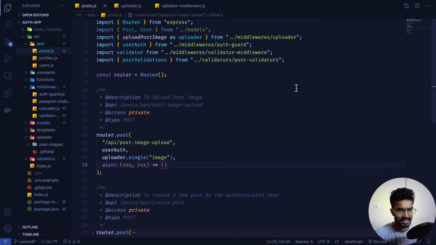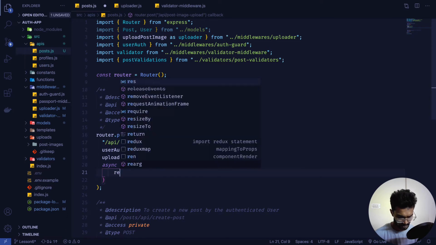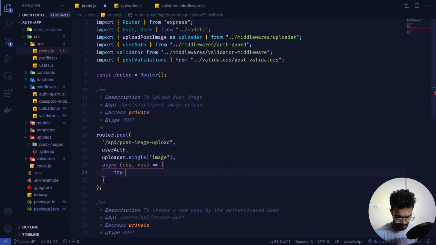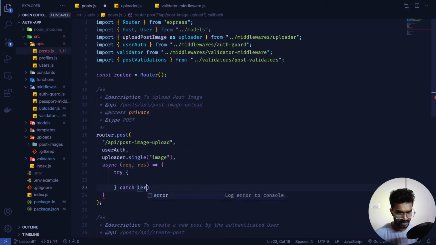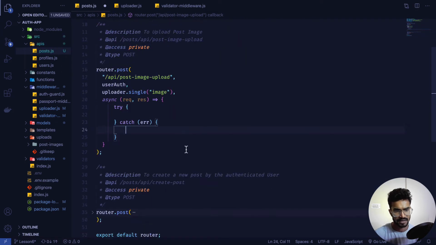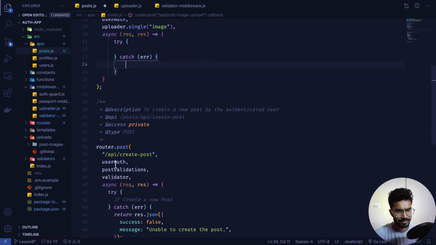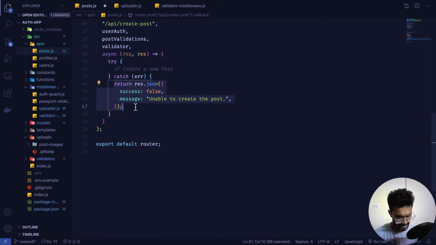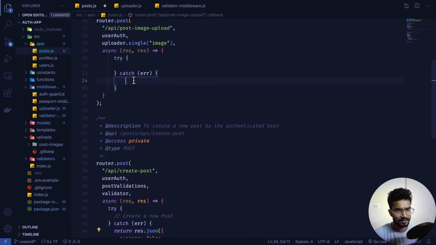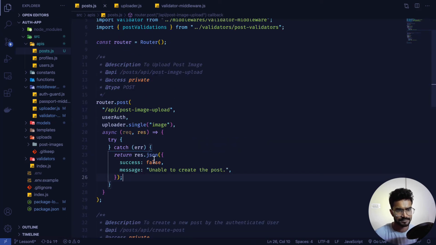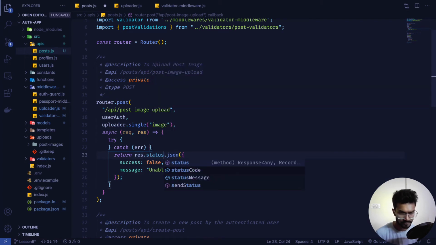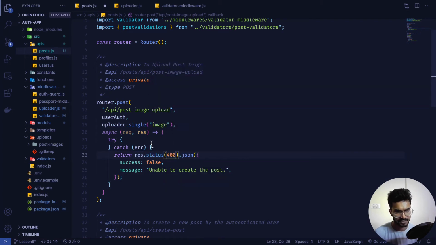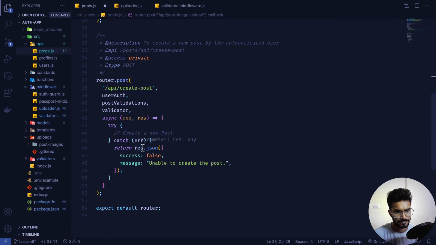So it will extract the image from the image field and try catch error, and we are gonna return that response back. So in case of any error, we have paste that, and we'll put a status of 400, which is of unknown error, and here too status of 400.